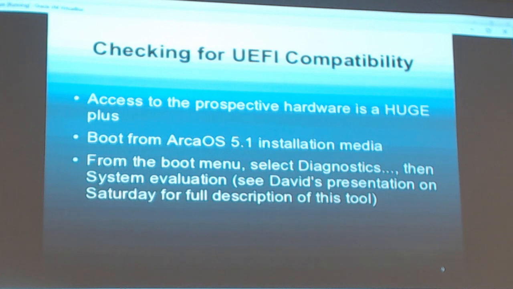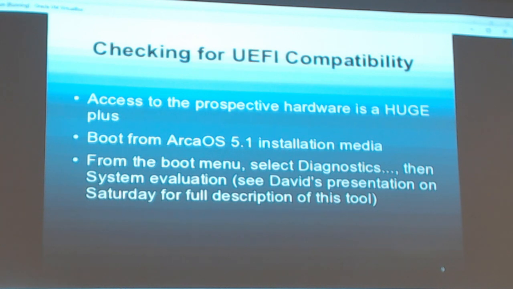So if you're going to check for UEFI compatibility, how well is that system going to behave one way versus the other? Access to the hardware is not only a huge plus, as it says on the slide, but it's really key.